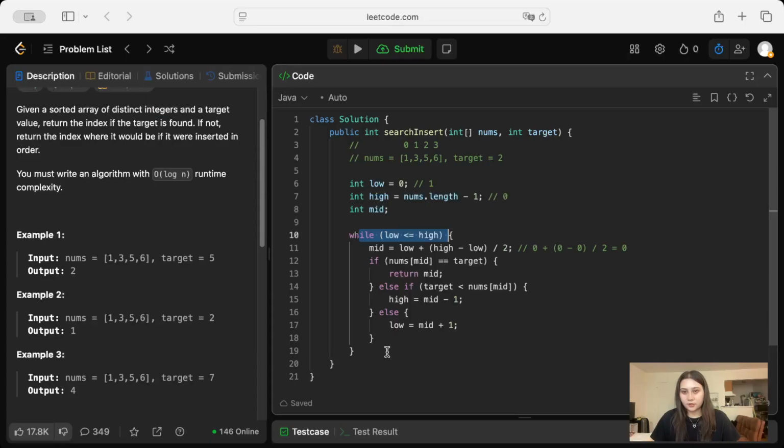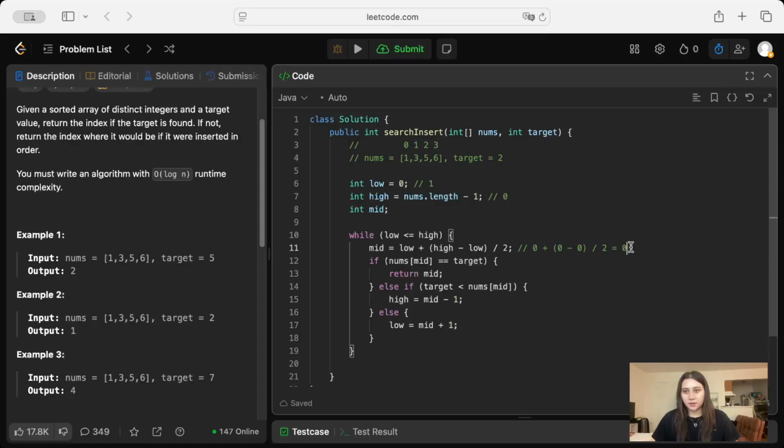So now if we think about this, what are we returning? Well, if we think about where target would be in this array, it would be at index 1, right? Because it would be between 1 and 3 here. So we can just go ahead and return low, because low is the index that it would be at in this case.